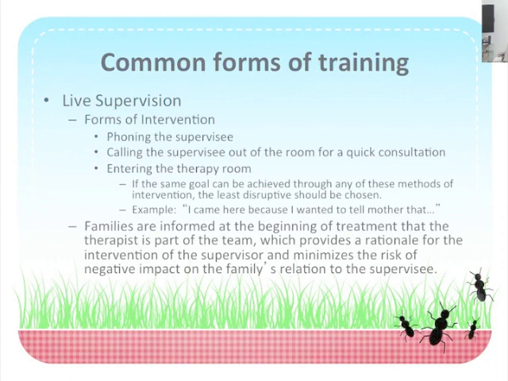Families are informed at the beginning of the treatment. The therapist is part of a team. They often work in a team approach, which provides a rationale for the intervention of the supervision and minimizes the negative impact on them. Yeah, I trust clients. They're actually more resilient. Sometimes we treat them as if they're so fragile, which I think can be part of maintaining some of the problems.